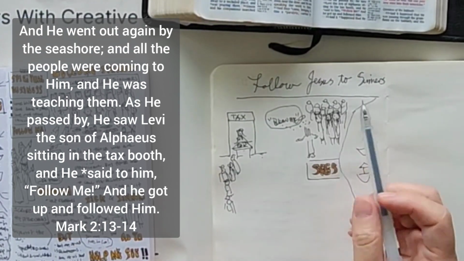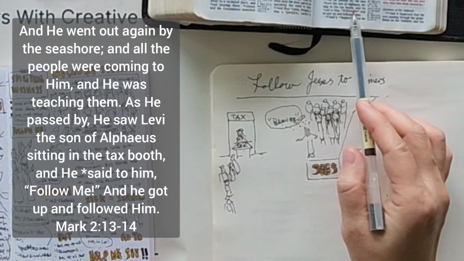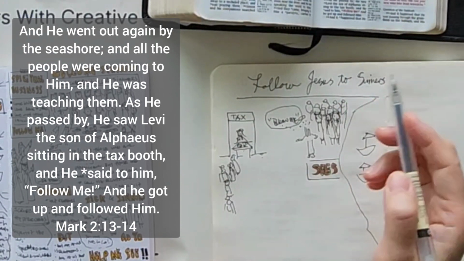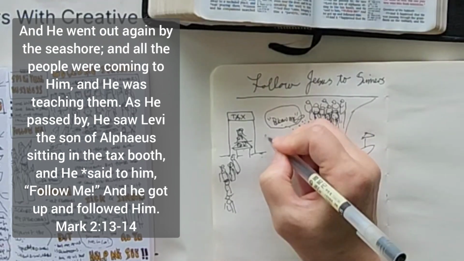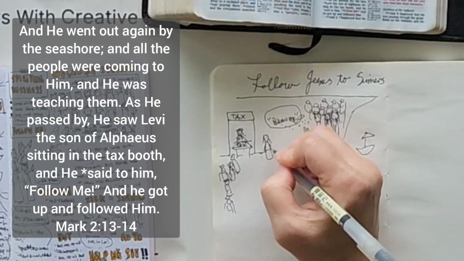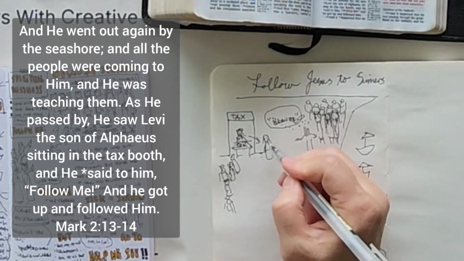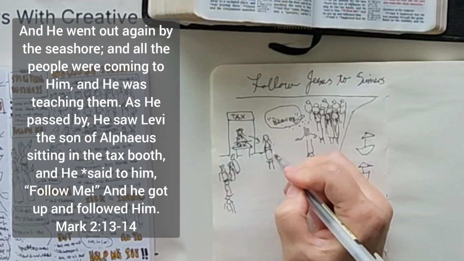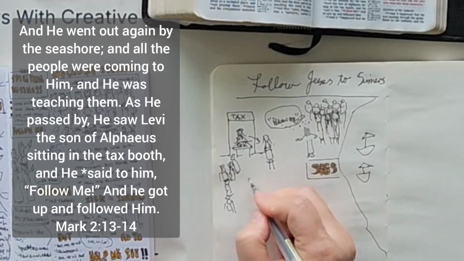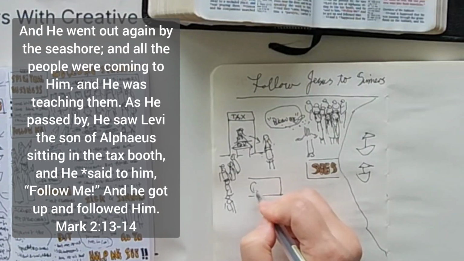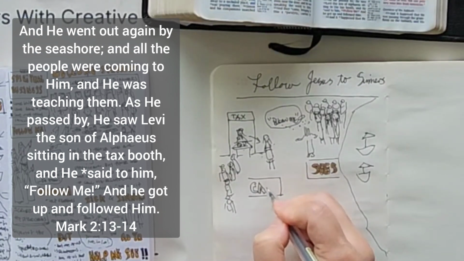So Jesus sees him, and not only did he see Levi where he was, he also called him. The text says, Jesus said to him, follow me, and he got up and followed him. It's amazing. He just got up and followed him. So right away, Levi, I just put it here, that he got up. He got up and followed Jesus. Isn't that amazing? Immediately, he followed Jesus. So not only did he see him, but he calls him.